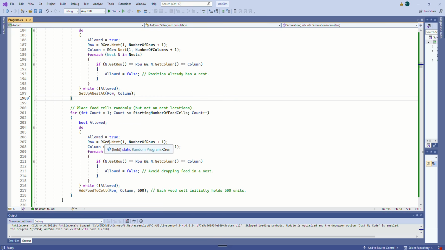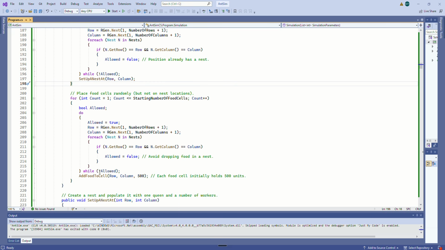Bool allowed, randomize a row and a column to put the food, and then we are going to check the nest positions to make sure that there isn't a nest where we're trying to put the food. If there is a nest, then we go back and randomize another position. Otherwise, we're going to call this method here, which adds food to cell.